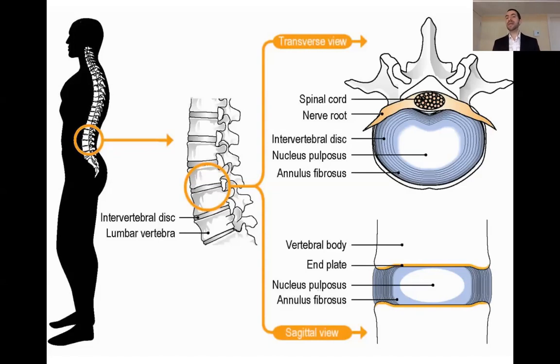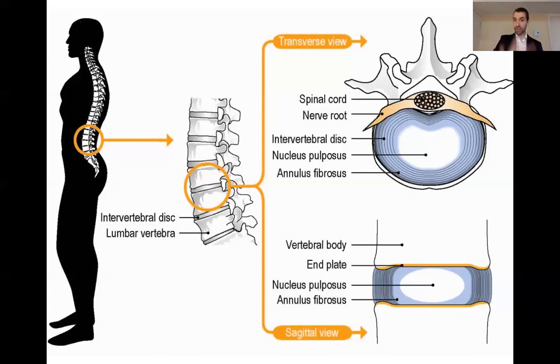It seems that science is saying nowadays that probably the problem is not the nucleus pulposus getting to the spinal cord or the nerve root. It seems that the internal innervation of the disc is the problem that generates the pain. However, it's not 100%. It's not carved in stone yet. So let's take a look at that. Maybe in the future it changes again. I don't know.